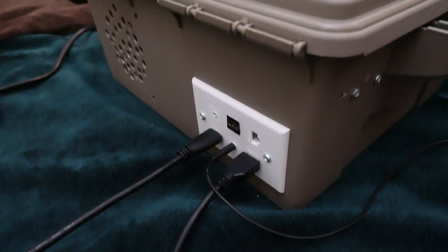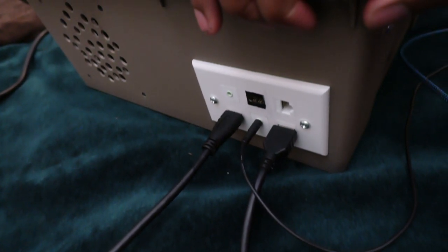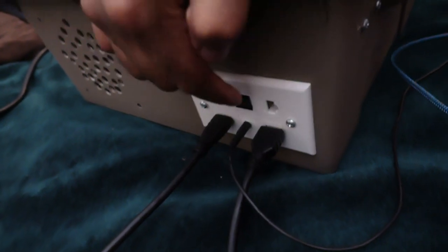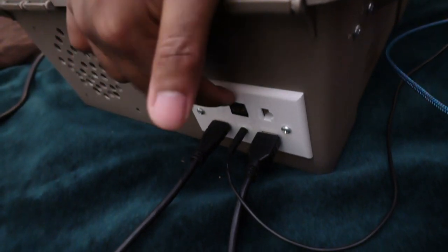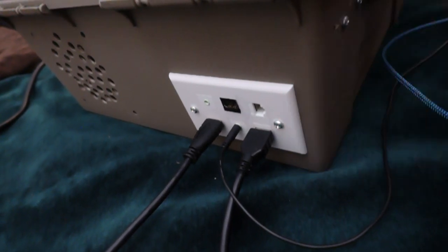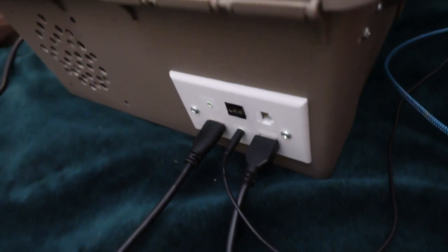On the side of the box we have pretty much nothing, just a little handle. On the back we have a plate with the connections sourced to the outside. There are three different HDMI inputs, and the top one doubles for something else via an HDMI switcher inside. There's also two headphone jacks, and an ethernet port — there's a router inside the box as well.